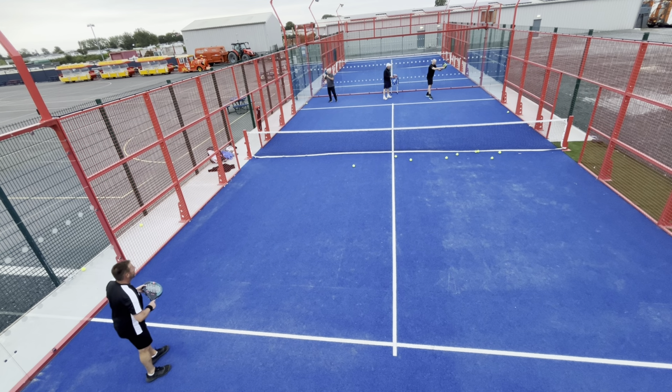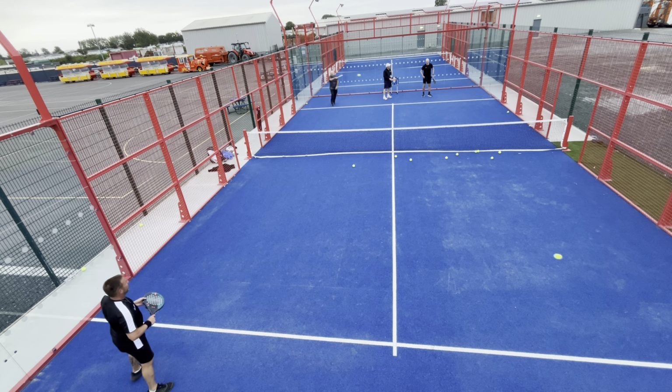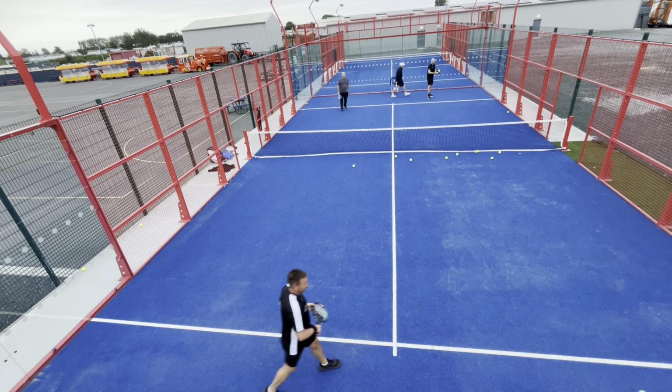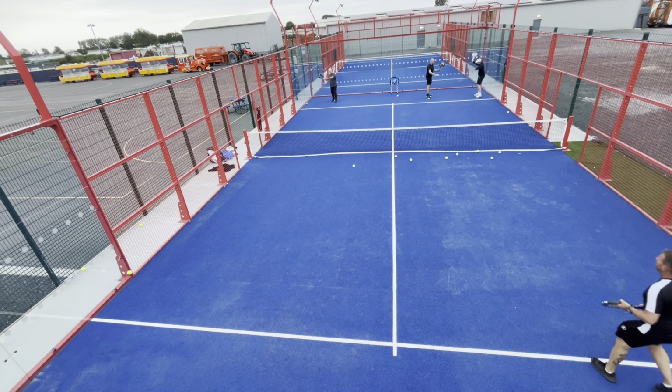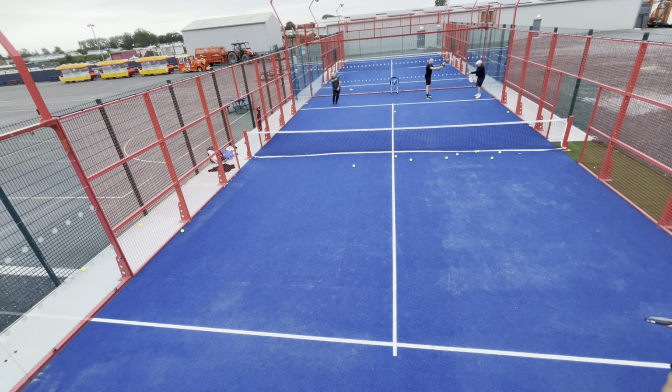So high to low. Good, better. Yeah, you cut underneath it better there. Keep checking the grip again. That's good. Go ahead. Nearly. Just start that racket up and just come down a little bit more. Just trying to slice a little bit off the ball.